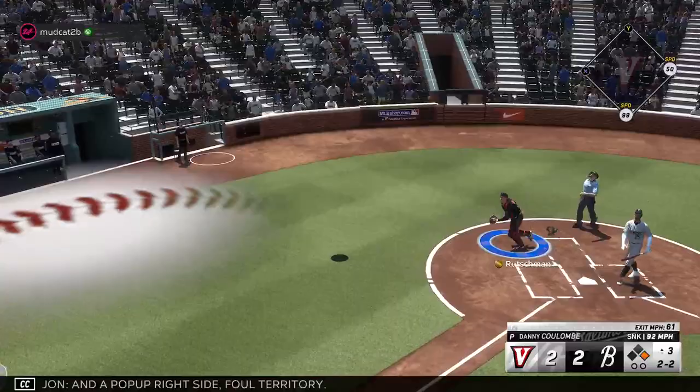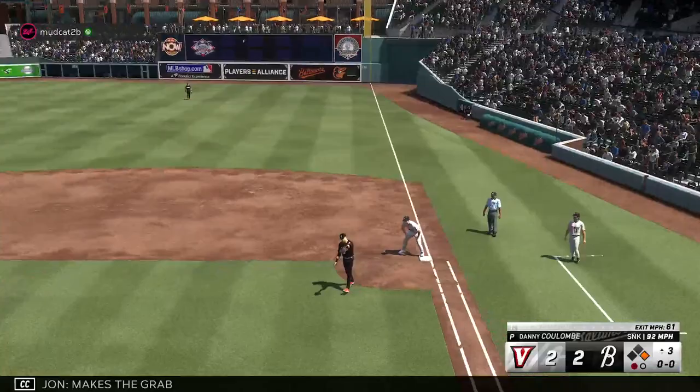And a pop up, right side, foul territory. Makes the grab, and there's one down. We're just gonna keep him at first.